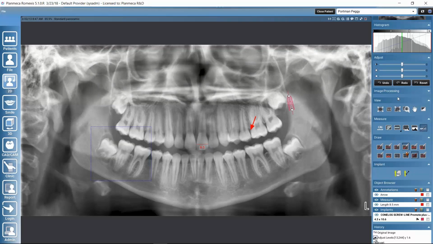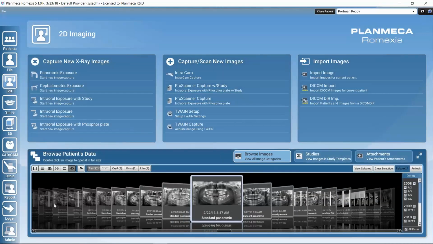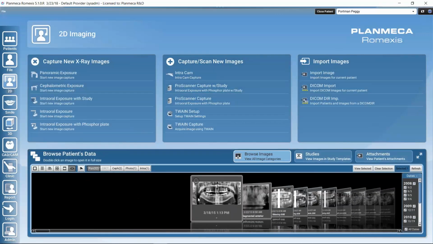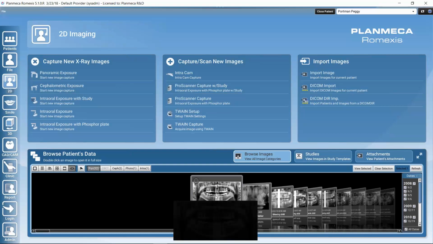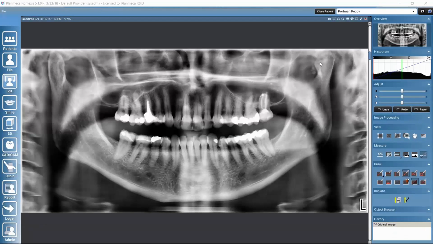Okay, that was about the image processing tools here. Basically, still one more thing, just to show if we have a SmartPan image, so we can recognize a SmartPan image. So basically, a 2D image stack with this icon here in the corner. So processing SmartPan images is a little bit different.